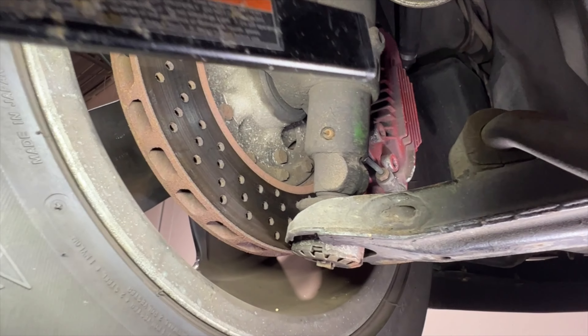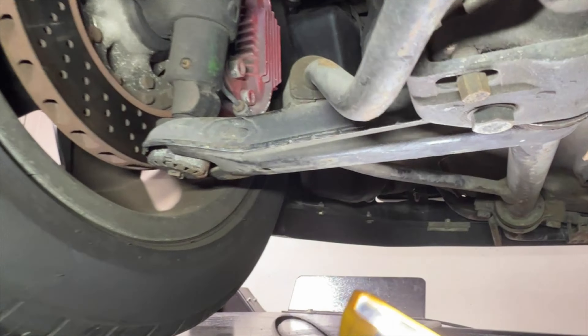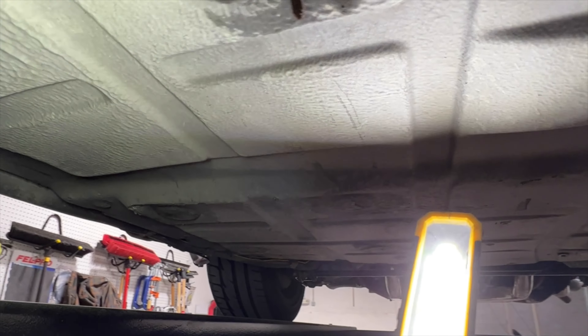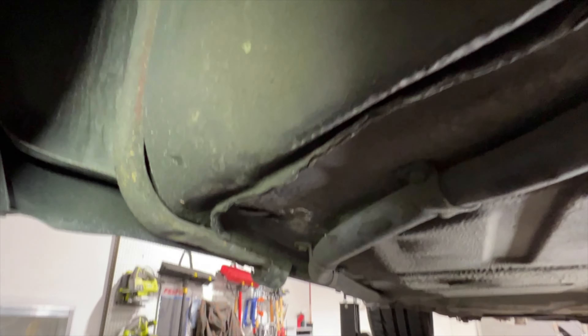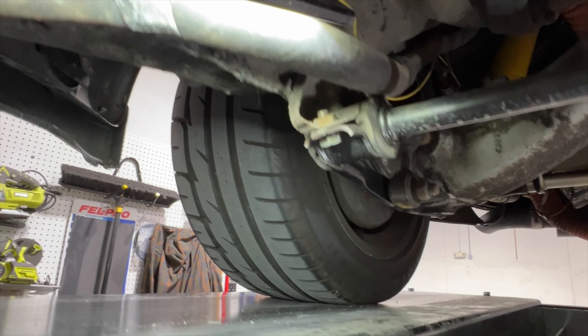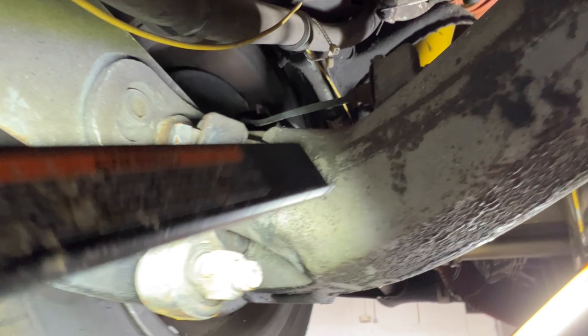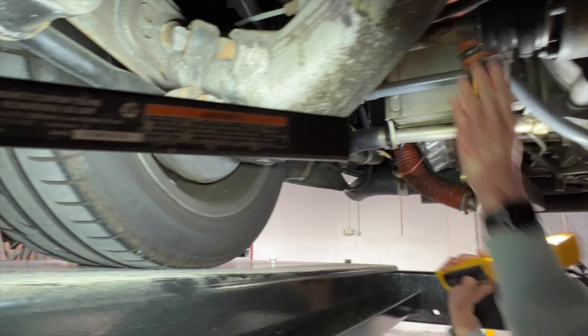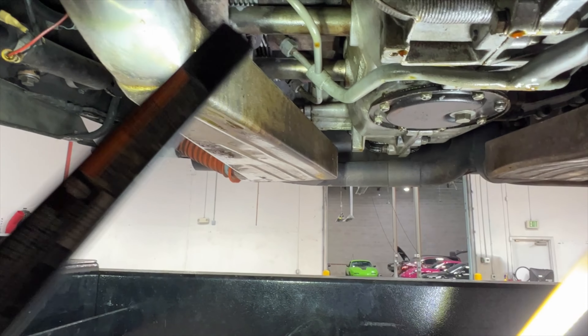I can see the bushings — these little things right here — are toast. Right here is a ball joint and that has seen better days, a lot of rust and carnage. The steering tie rods, although beat up and rusted, look like they've been replaced. Is it okay that they're rusted? Cars are gonna rust — this thing spent a bunch of time near the ocean, so salt makes it rust. Look at the rotors, but it's all good, all that can be fixed. They did a braided line for the brakes. We'll definitely be replacing the bushings — that's part of why the car was struggling so much.